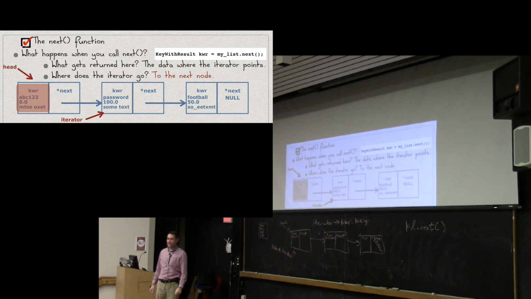Now, I asked this in the last class, and people gave me blank stares, and I was surprised. How do you make the iterator go from here to here? Talk to your neighbor about that, because a bunch of people still don't know how to do that. I want the actual C++ code I am going to make this go from here to here. Okay? Talk to your neighbor about that.